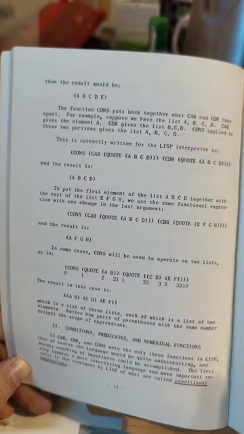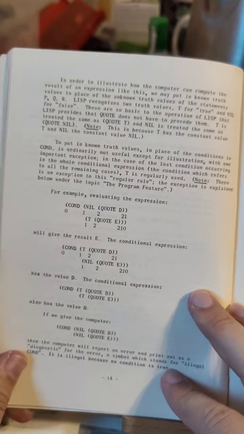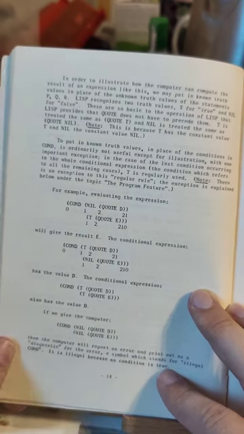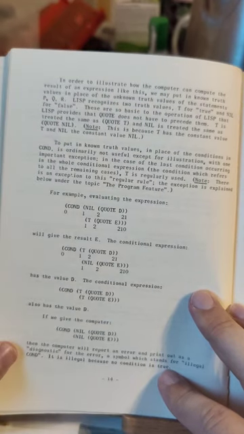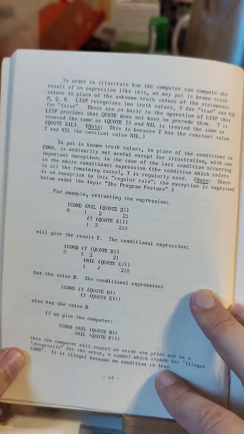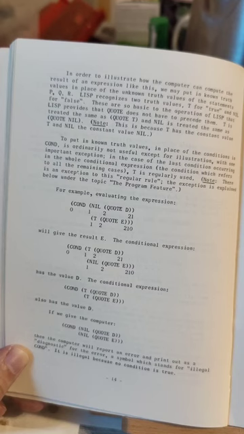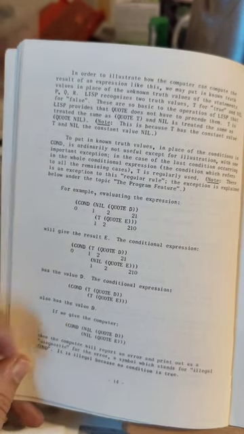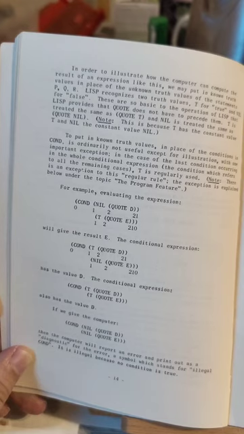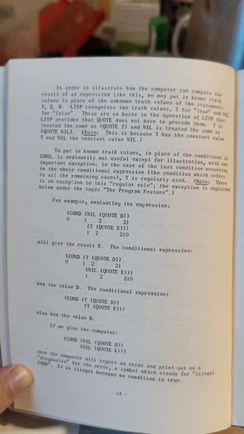There's a little bit of an involved discussion on parenthesis opening and closing, as that was a little bit of a novel way of structuring programs. Then, as mentioned, the precedence of T to the truth value, and that any sort of count needs to have at least one true condition. This I find actually a quite interesting example, with true conditions both true, but the second one will evidently never get evaluated because the first one will already assume the value true, and you will get D, and it will never check out what happens with E. The computer will evidently not accept nothing being true. So this must be where this tradition comes from, that every COND clause needs to have a T clause in the end.